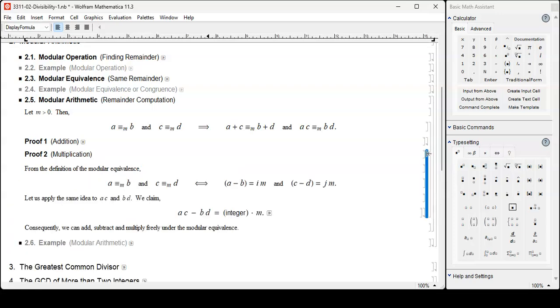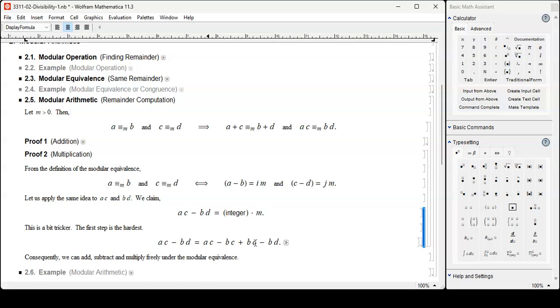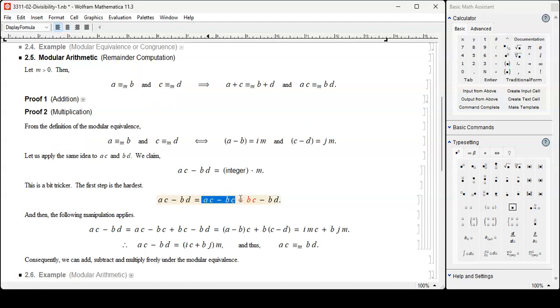A bit tricky here, but it's not too bad either. Same thing here, and then we want the left-hand side minus right-hand side to be divisible by m. What kind of manipulation do we do here? Well, we do something ingenious, which is very typical in analysis. We subtract and add something clever. If I add and subtract the same thing, you're just adding 0, so no change took place. But this changed into first two and second two terms, kind of like this.